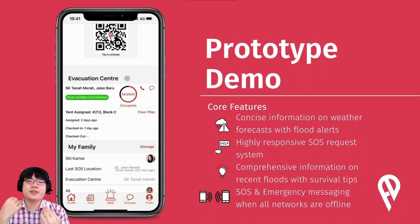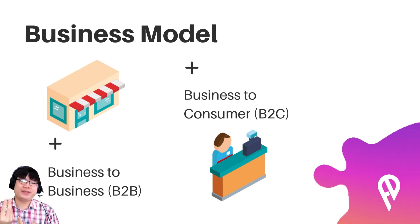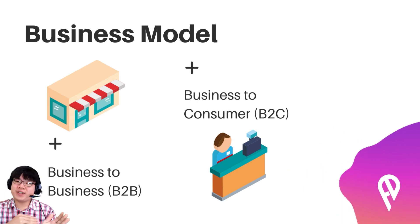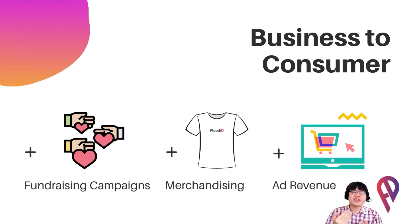Ladies and gentlemen, this app has got you covered before, during, and after the flood. Our app focuses on business-to-consumer (B2C) and business-to-business (B2B), with added potential of business-to-government (B2G). For the B2C end, we plan to host frequent fundraising events, both online and offline, to generate a stable revenue stream and to continue to build publicity for Flood ID. The publicity will be crucial for driving new consumers into the app. During such events, exclusive merchandise will be available, and fun challenges such as flood preparedness quizzes and flood safety speeches will be available for all. These events will challenge adults and children alike to be prepared for the dangers of flood in a fun and educative way.